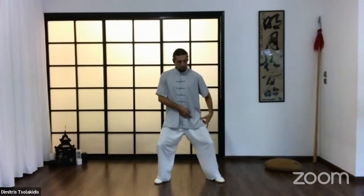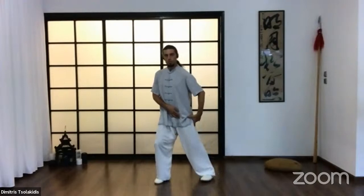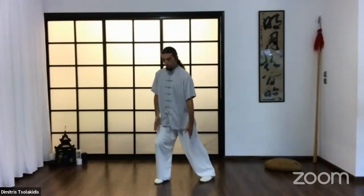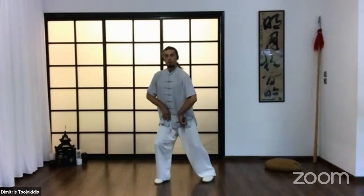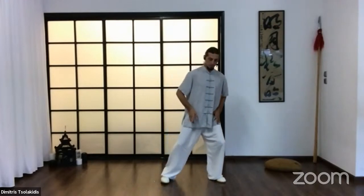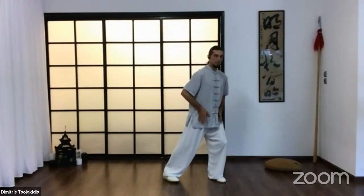So the exercise is like this. We can gently move the weight to our left leg, and at the same time, close the hip inwards. So we want now the 2 feet pointing in the same direction. And then we open the hip and move slightly the weight and turn the other leg, closing the hip.